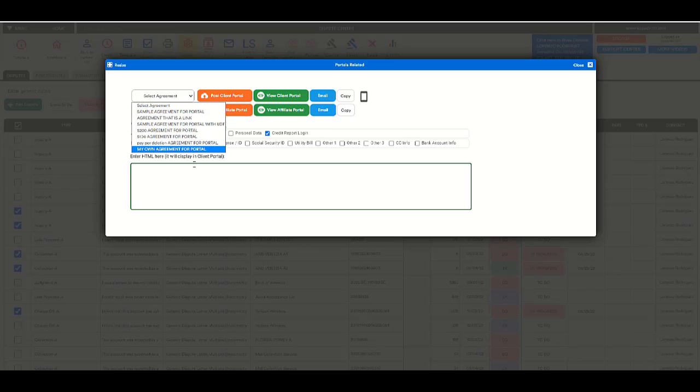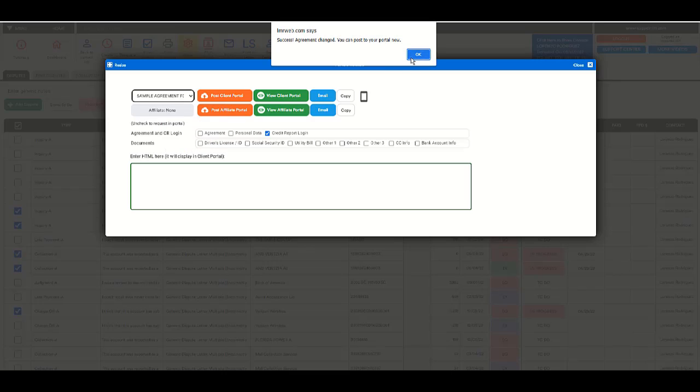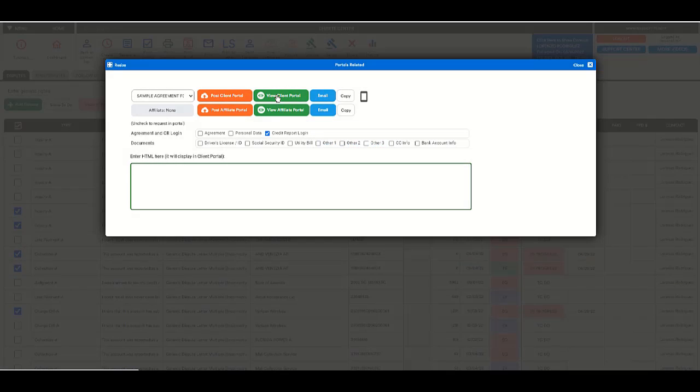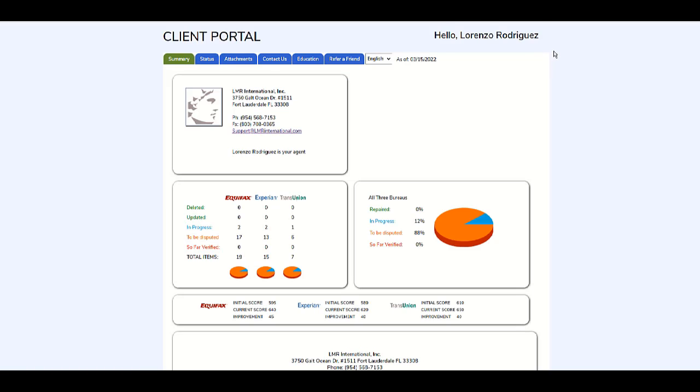You can select an agreement that you have created. For example, I'm going to use this sample agreement, and I'm going to post the portal. Okay, notice that this one is checked because we already entered the login information. So I'm going to post the portal. Portal is posted, and now we can view the portal by clicking here if you want.